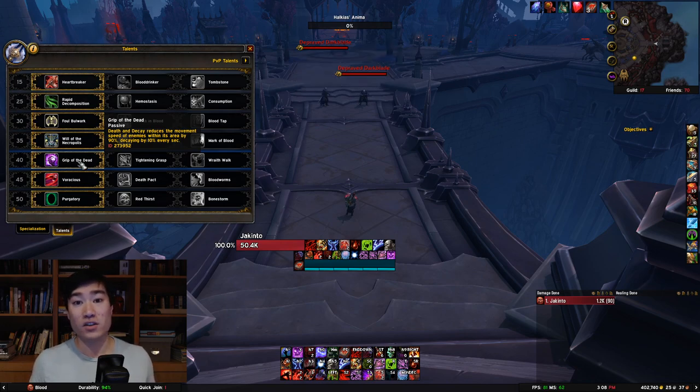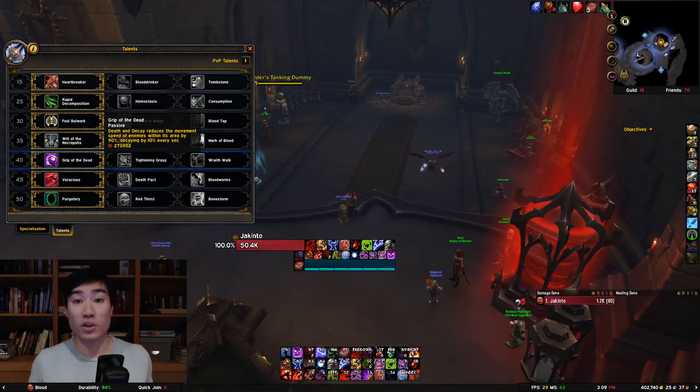Where this talent falls off is when you're fighting bosses. Since bosses can't be slowed, this talent really does nothing to them if they don't have any adds. Now, while I'm running Grip of the Dead, I may hold Death and Decay off and not use it even if I have a Crimson Scourge proc, just because I need to use it when I want to kite or when I want to slow those enemies. So your Death and Decay usage does vary when you're running this talent.